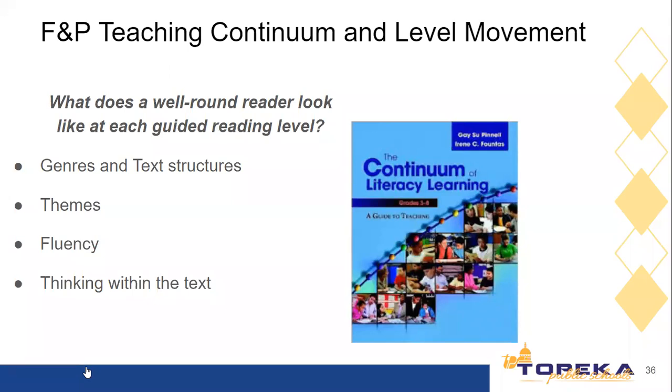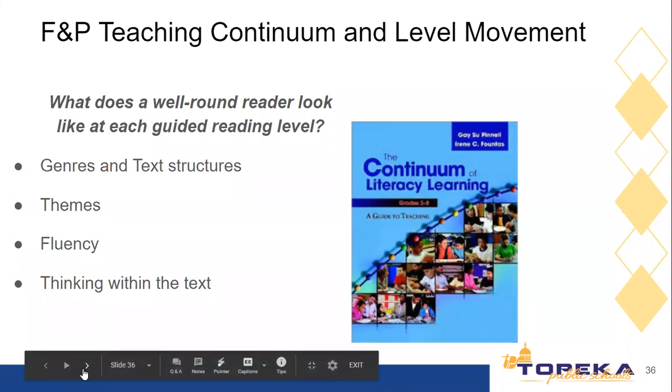But this will show you genres, text structures, theme, fluency, thinking within the text. And what it's going to do is it's going to show you, what does a reader look like at a level A through Z? It will give you detailed information on what a solid level A reader looks like, a solid level B reader, and so on. So that can also help you to determine skills that you would like to teach within your guided reading groups.